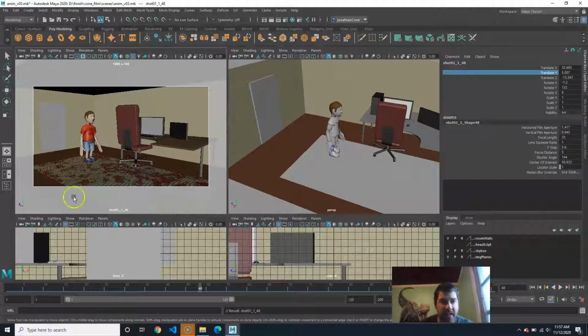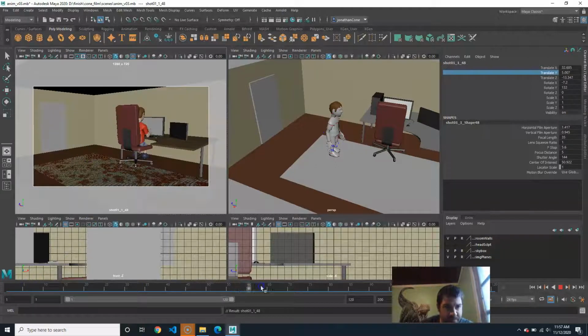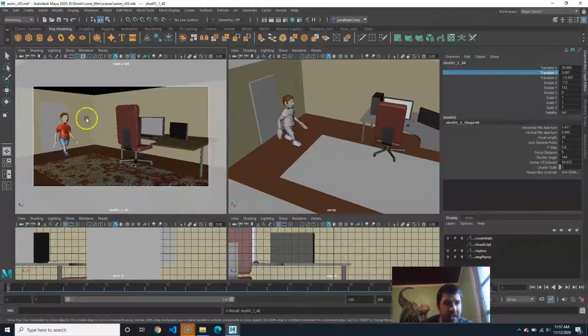Okay, so I'm going to call that good. I think that's pretty good. And what we're going to do is lock this camera. Luckily enough, they actually have a button right here. You click on that and it locks it. And now if I alt or right or middle click or whatever, it will not rotate. So now that camera is locked in. So we're going to call that good on that camera.